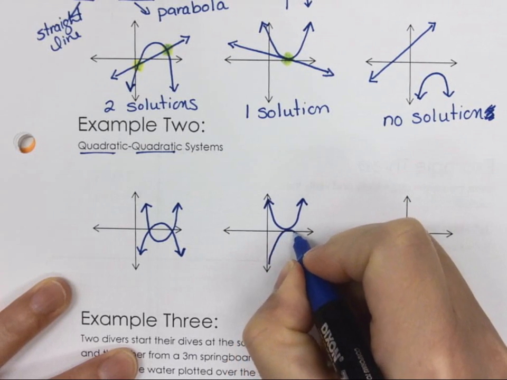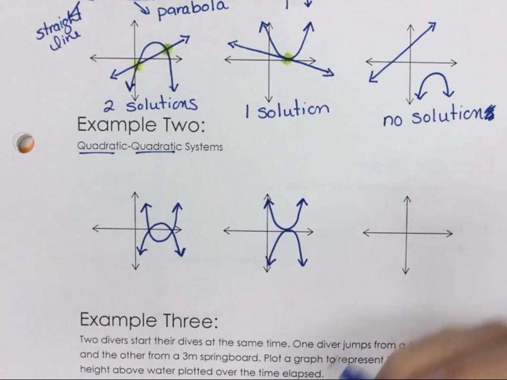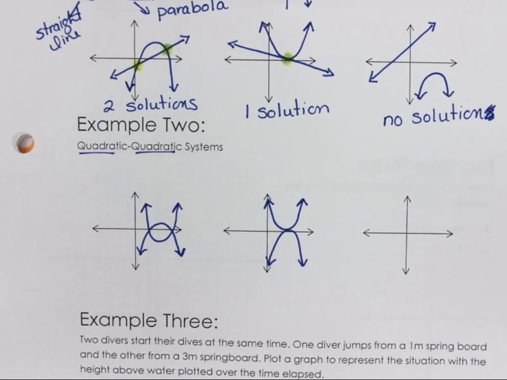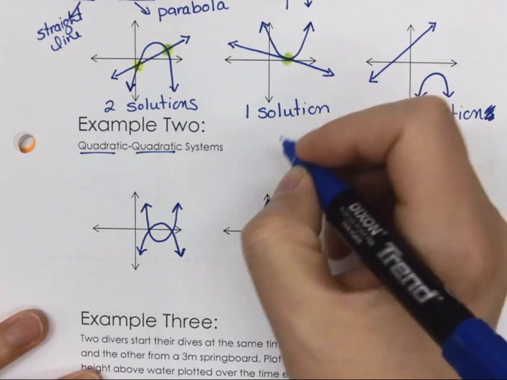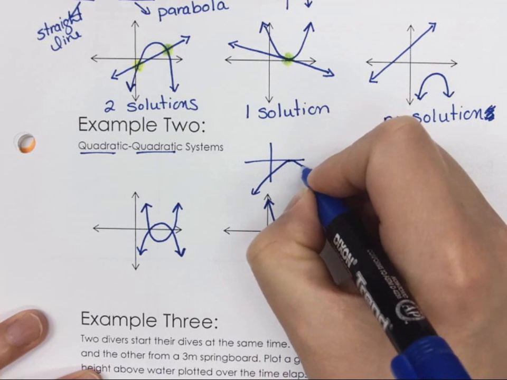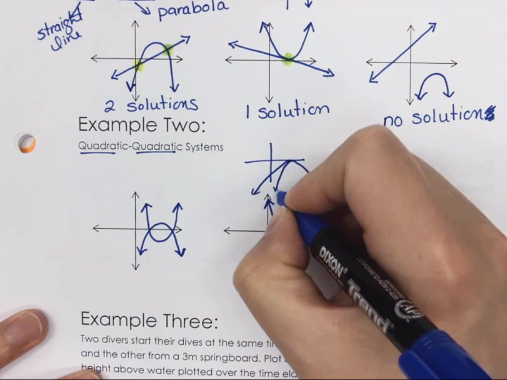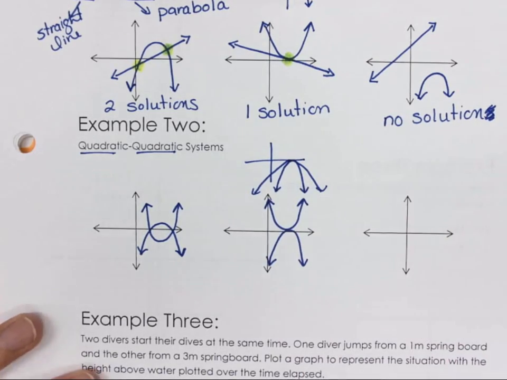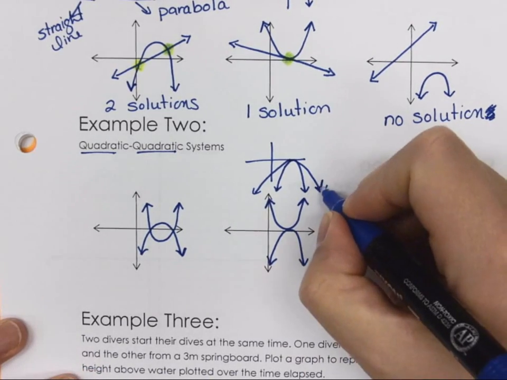For the record, I'm not getting very creative, I'm just always in quadrant 1 and quadrant 4. This might be a situation where they share a vertex, but one opens up, one opens down. Right? If they both open down, I guess one could be really wide and one could be really skinny. Yeah, for sure. Another one might be, so this is what Madison said. She said, what if I had a really wide parabola, and then what if I had a really skinny parabola that both shared the same vertex? It's supposed to be an arrow. That's not a very good arrow.